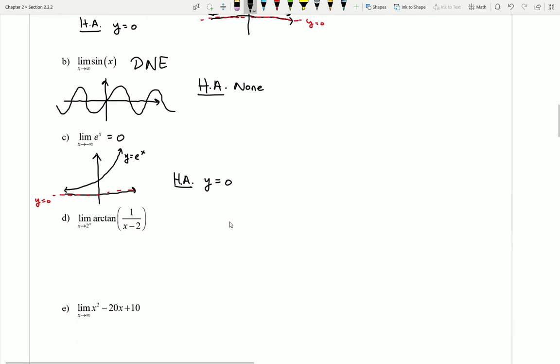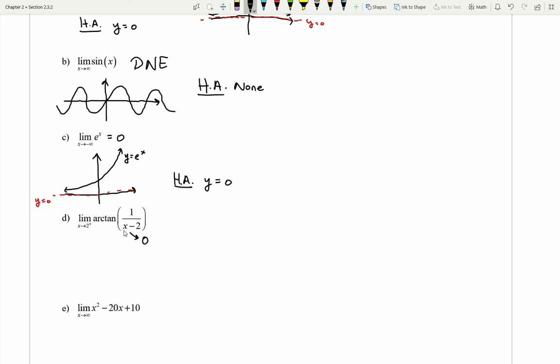Let's take a look at part D. Now this one's kind of strange because we're not starting with x approaching any specific positive or negative infinite value. It's approaching actually 2, but from the right. Now let's go ahead and think about what this is actually going to mean. Notice if this value of x is going to be approaching the value of 2, then my denominator here is technically going to be approaching something like 0.